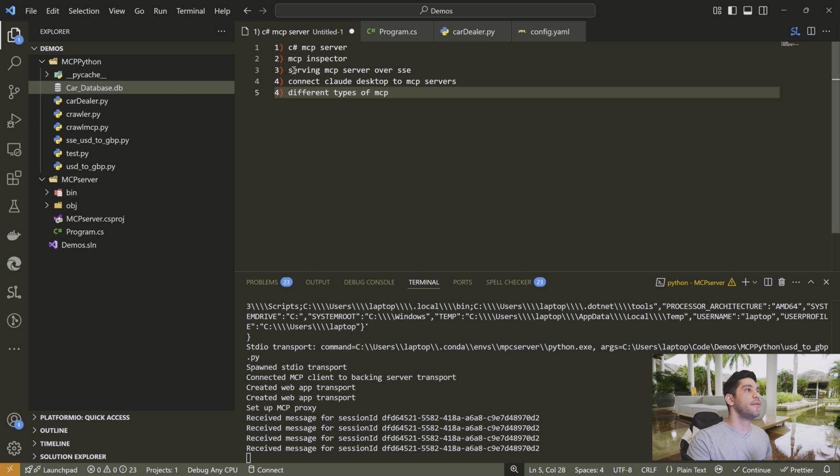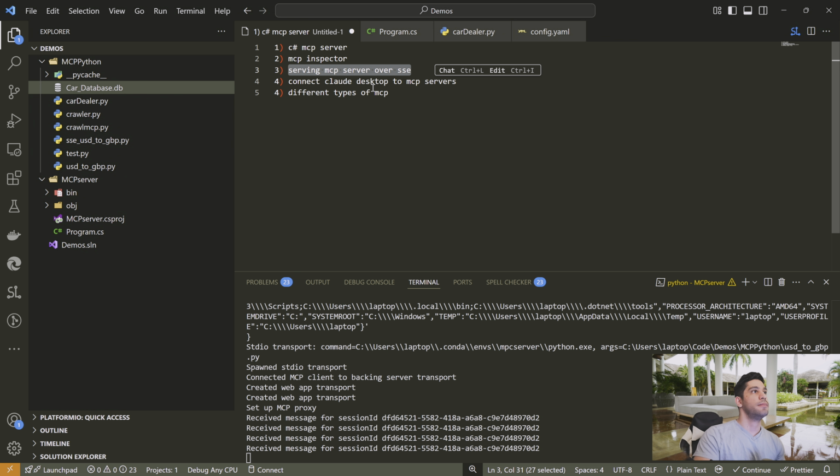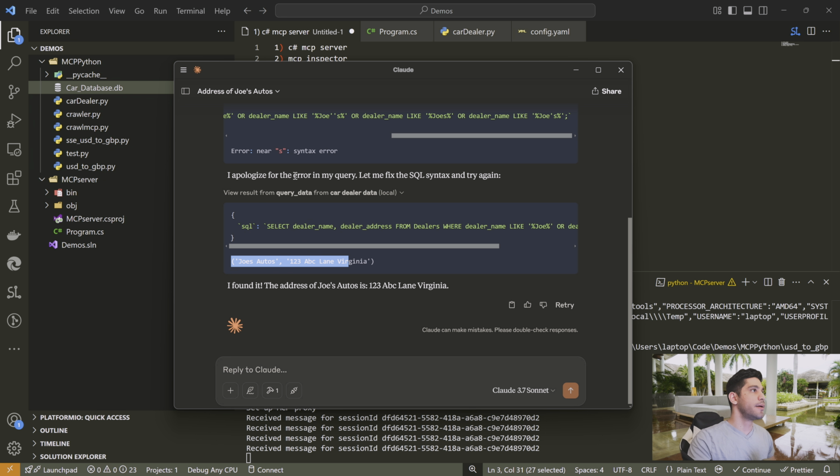Now, the last thing that we want to look at is, okay, this is great if you're running this on the same computer, or same local network, that our MCP servers and our actual clients are running on. But what if you want to expose this as a server for other, let's say, dealerships to be able to use it as well inside of their applications? So as a basic setup, we can just set an instruction for every dealer to pretty much install Claude Desktop and set up the MCP server settings in the way that we just went through it.